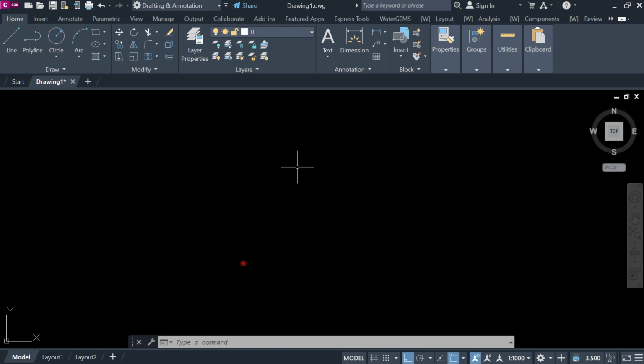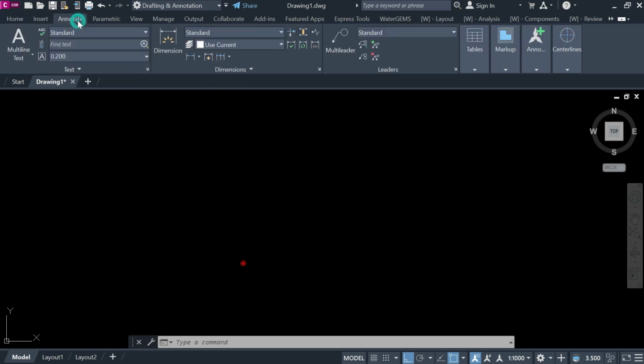I will tell you these things later, but I already told you how to set up the drawing and how to start drawing. If anybody wants to know about layers and annotation panels like leaders, units, dimensions and text styles, then I will tell you later.